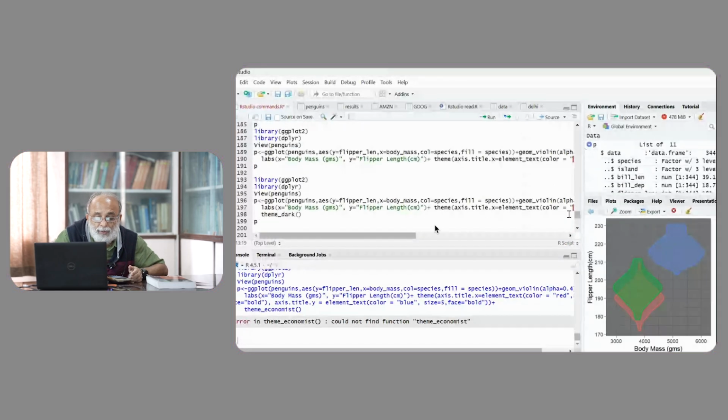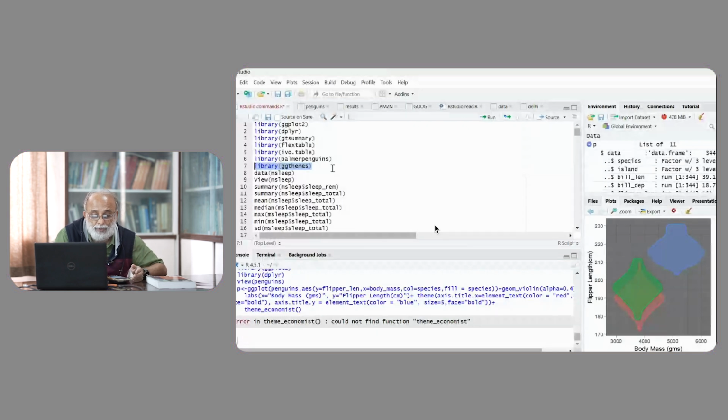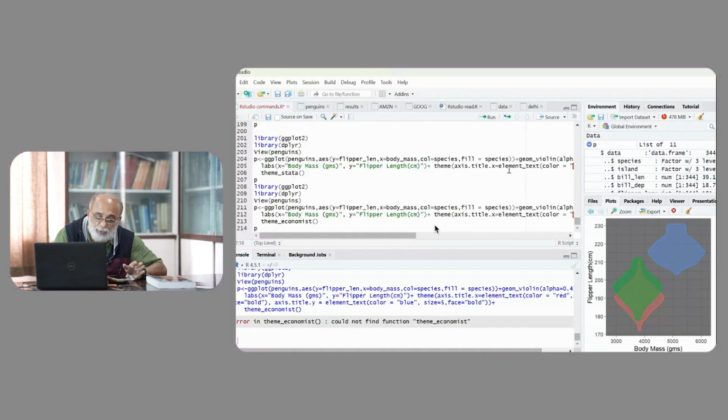But Pallavi, go up. Where is the library ggthemes? You have not called it in your program. You have to run that, no? Unless you run that, how will it know that there is a library loaded? You just have to select it and press Control Enter.